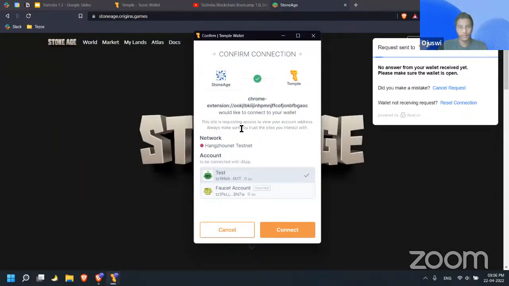Currently, this project is hosted on the Hangzhou testnet. That is why it's telling me that it's Hangzhou testnet. And on Hangzhou testnet, what account do I want to use? Now I don't have any tokens on any of the accounts. So let's just cancel it for now.